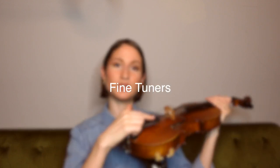My fourth hack might be a little obvious, but that is tuning with the fine tuners. It's great that we have this built-in option — we have two ways of tuning: the pegs and the fine tuners. If you're a beginner, I'd definitely recommend starting with the fine tuners before moving to the pegs, because it makes daily practice easier without worrying about breaking a string or something coming loose. So if your violin has fine tuners, stick with those for tuning.